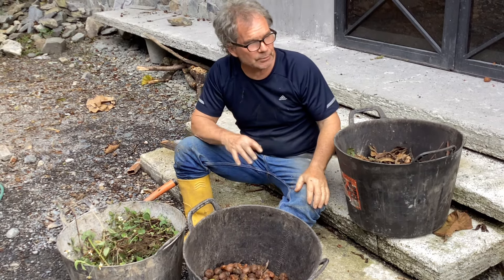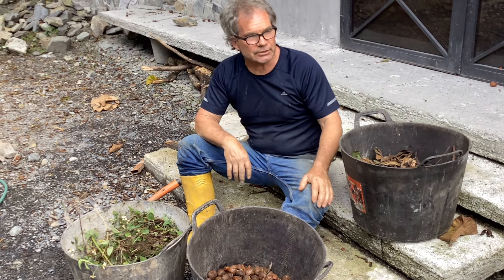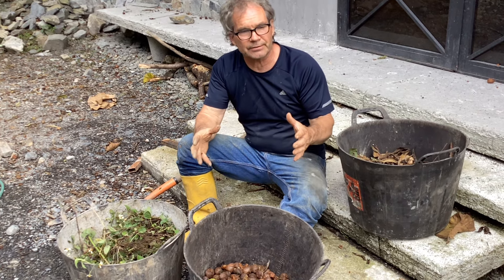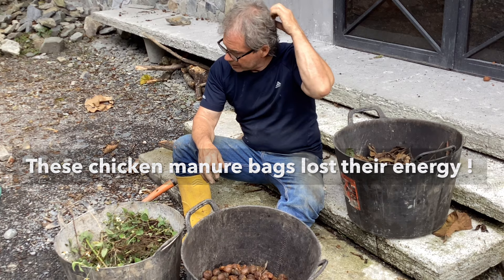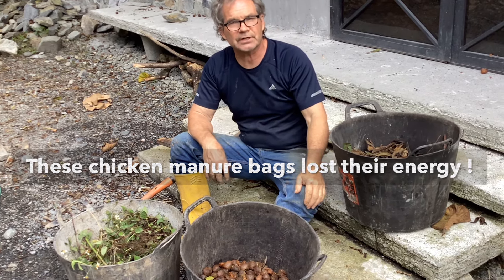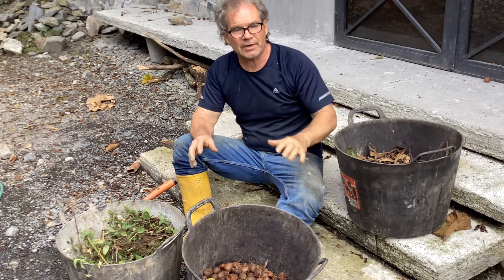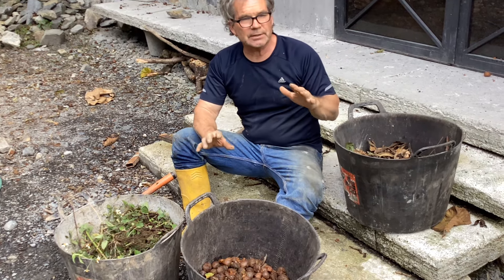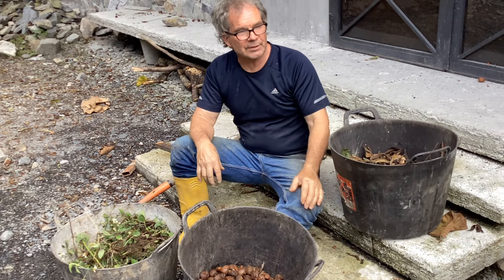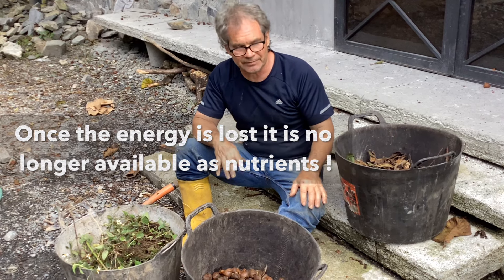With 20 bags of chicken manure, you're supposed to let the chicken manure age. But what we noticed is there was a chemical process going on in the bag where these bags were literally on fire — that's how hot they were, you couldn't even touch them. That is a disbursement of energy, meaning that the chicken manure was losing energy from the decomposition taking place inside the bag.